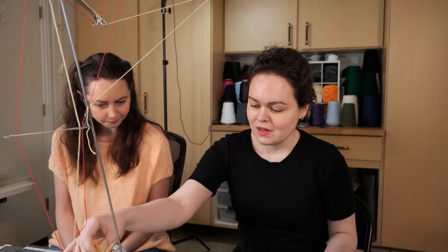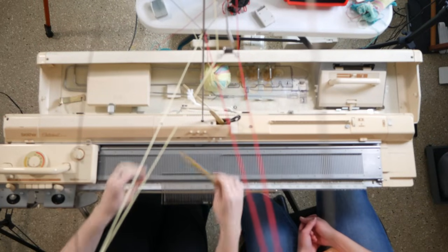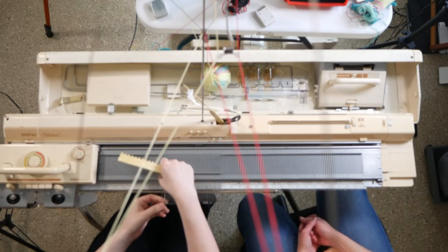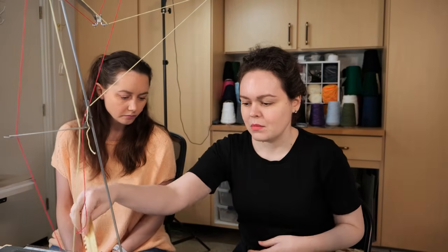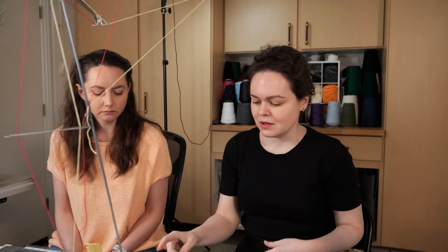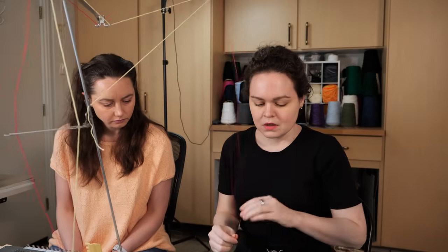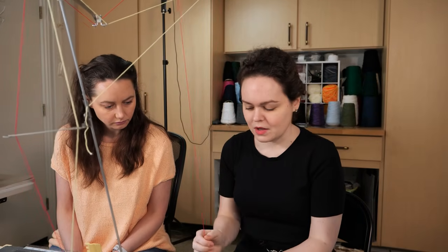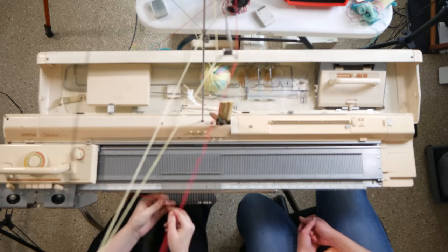Okay. And then I'm going to bring out a few needles, and they go through the cast-on comb. That one needs to go on the other side. So then you can cast on out here and then not have to worry about hanging the comb later. So let me clip it into the thing. And then an E-wrap, you just go up through the needles and wrap it.